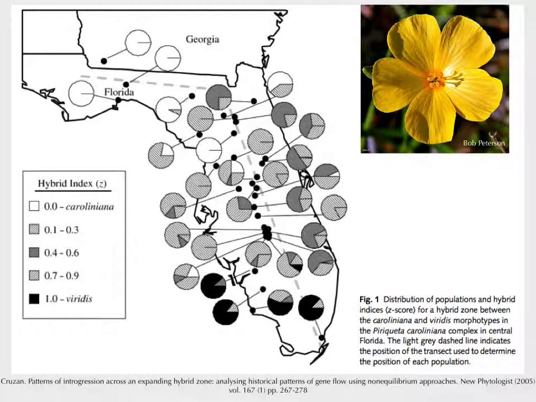Displacing, what do you mean? Possibly. It could be that there are going to be daisies in this entire area. That's true. One other thing you could have is one of the species winning. If the black one has a gene that is adaptive in general, it could be sweeping through. And so you can see this hybrid zone moving as this species expands its range, eventually wiping out the other species.